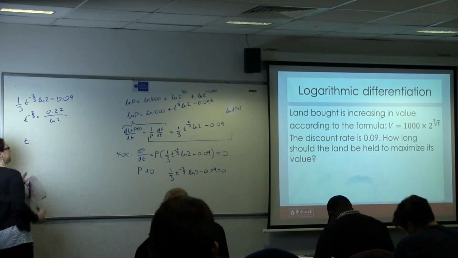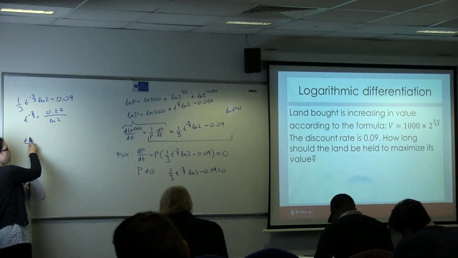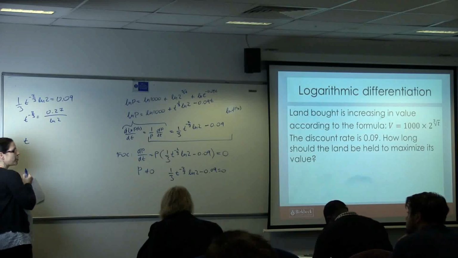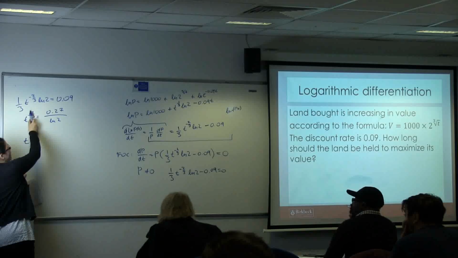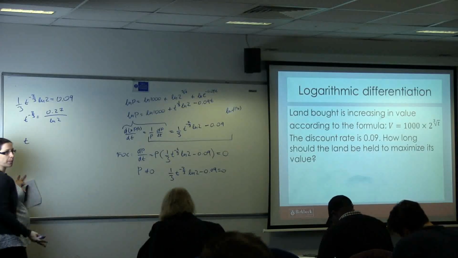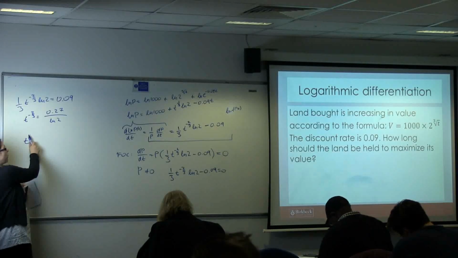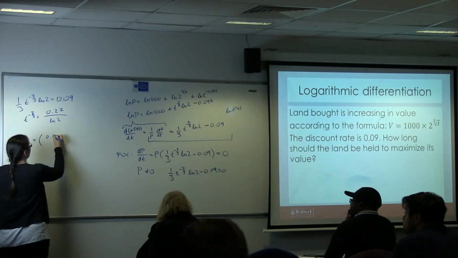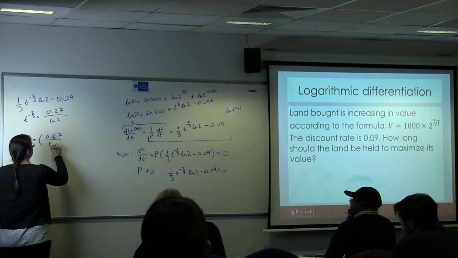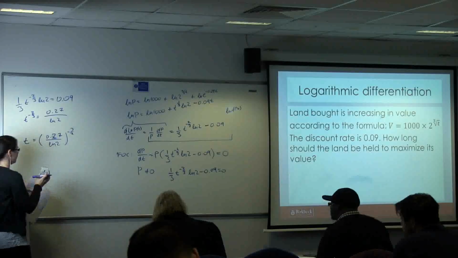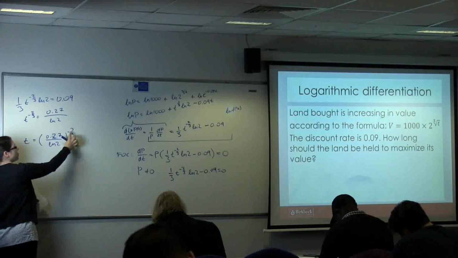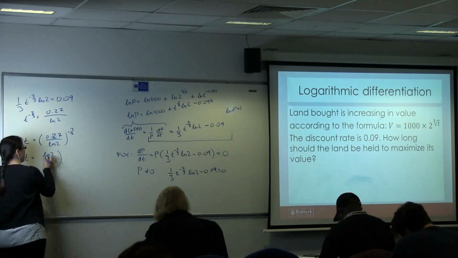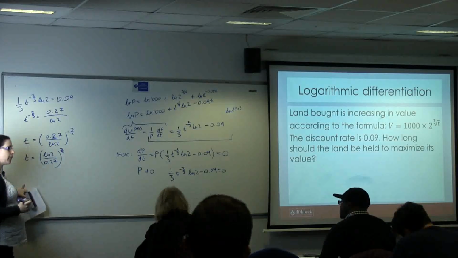Now I want t on its own. t on its own means t has to be to the first power. A power of 3 would not be enough. It has to be minus 3 over 2. What you need to think about here is, what is the number I need to multiply this by to end up with positive 1? If there is nothing there, that's always a positive 1 power. So what do I need to multiply the minus 2/3 by to end up with positive 1? That is a negative 3 over 2. Now remember that negative trick when it applies to a fraction. That means I need to swap the numerator for the denominator and then I can remove the negative from the power.